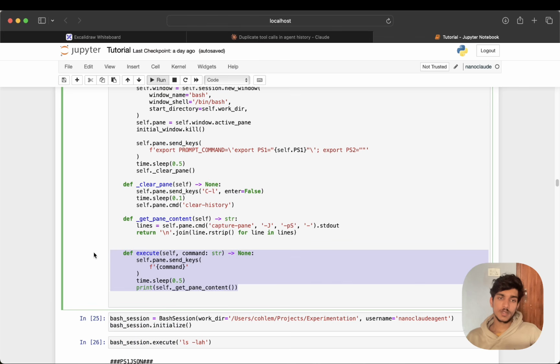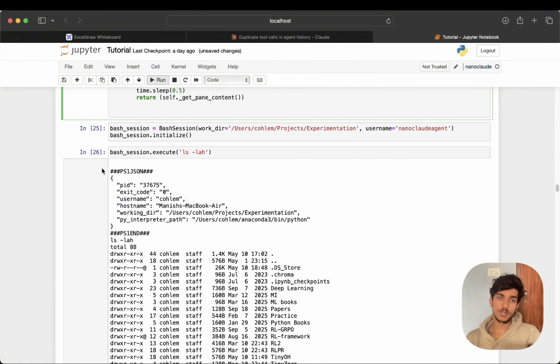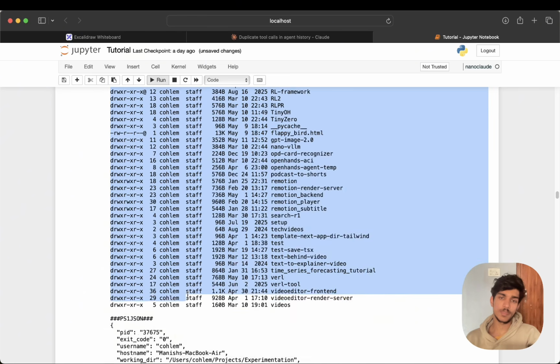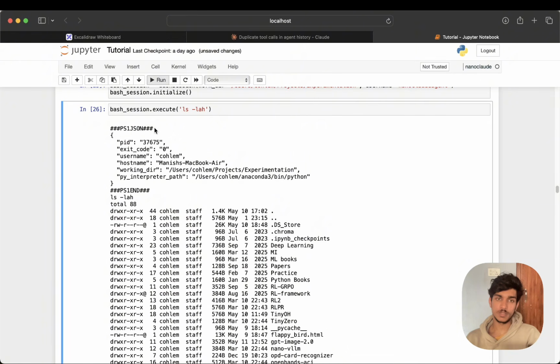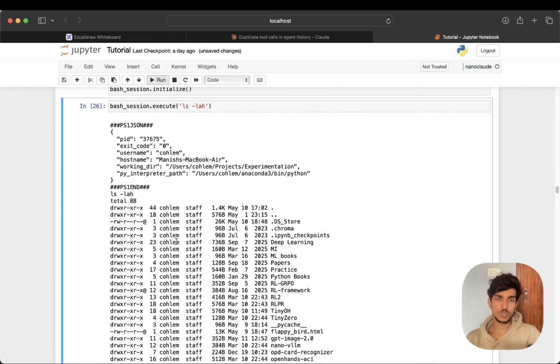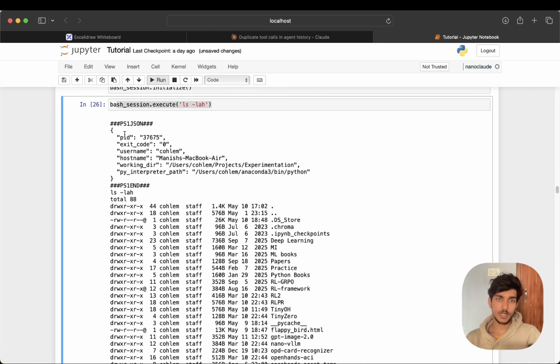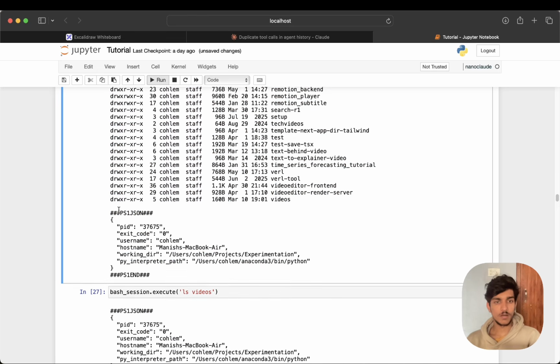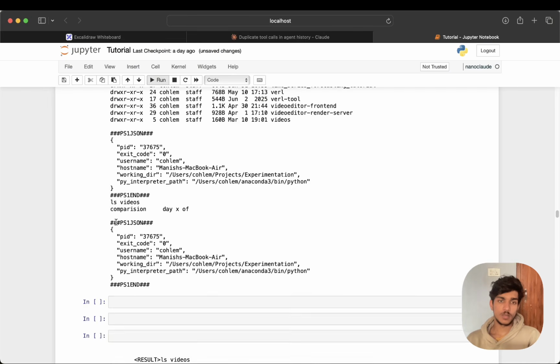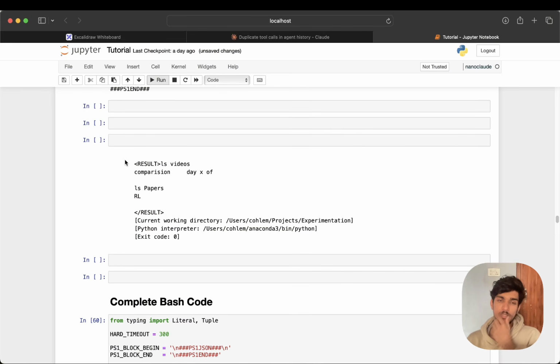Now at this point, this execute function is enough. We could simply return whatever there is in our pane, and the LLM would see this output in its pane, and this would be enough. But what I'm going to do is make this output a bit more structured for the LLMs to see. For instance, I want the output to be kind of like this.